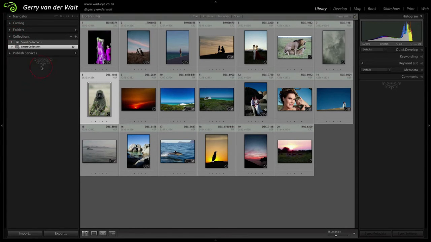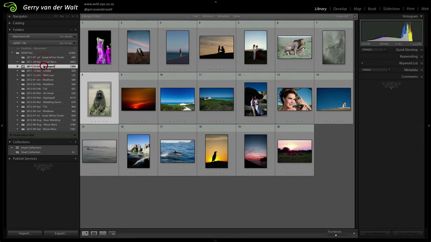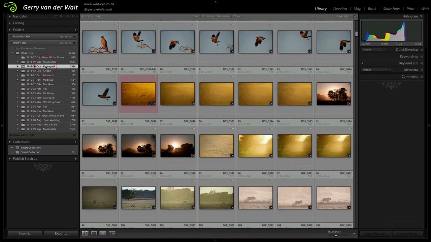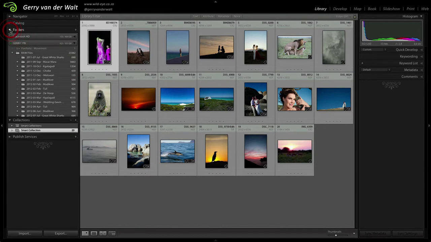What I've done with collections is, out of my 23,000 images, I've selected these ones here, which we're going to work with in this series of videos, and I've added them to a quick collection. We'll show you later on how to do that, but now let's open folders as well. I can click on that folder there, and it'll show me all the images that are currently sitting in that folder. I can scroll down a little bit and click on my Smart Collection, and it'll show me my selected images again. Very handy if you want to put together a book, a collection of images from a holiday or something like that. Let's close folders.